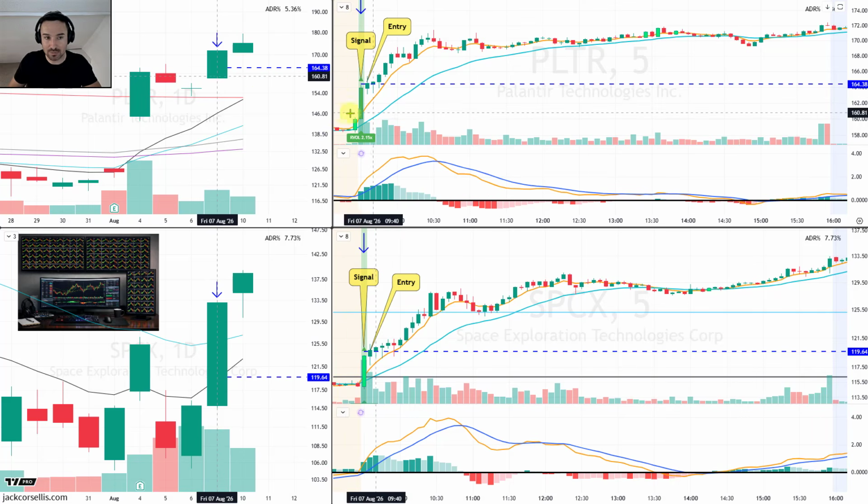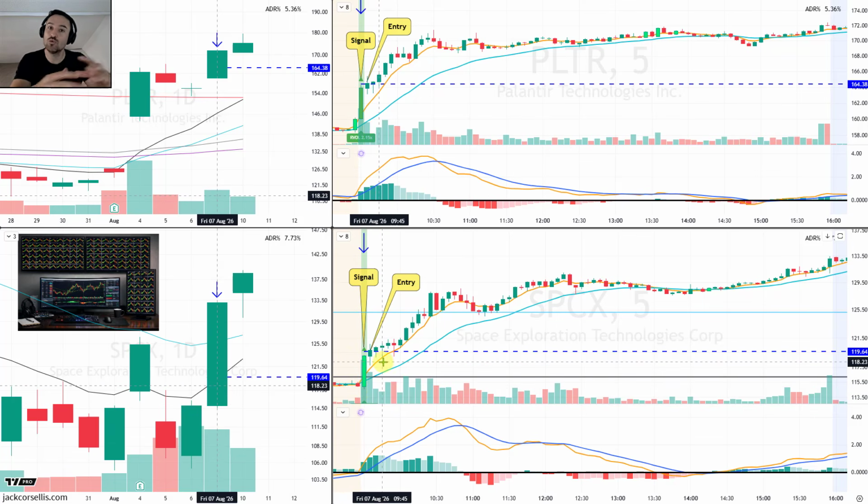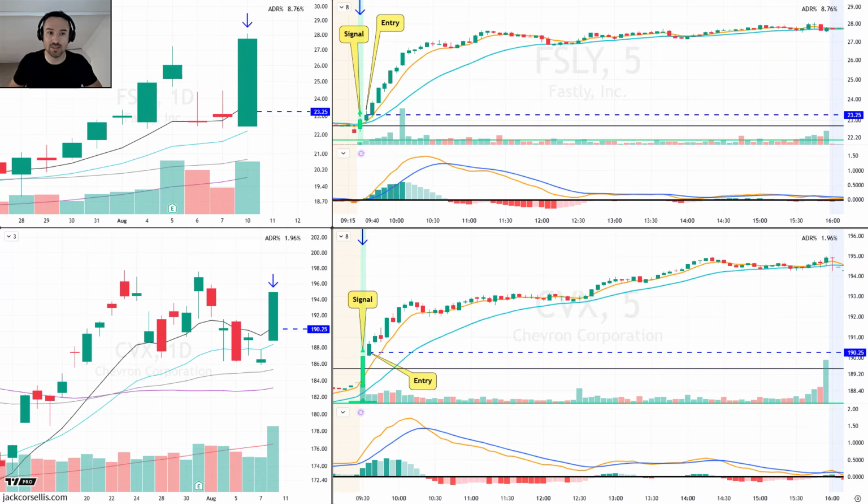So if we take a look at PLTR, this opening 5-minute bar opens on the low, pushes, and has a strong close near the high of that bar. Take a look at SPCX here, the bar opens near the low, pushes, and closes near the high of the bar. Now this all comes back to the mental representations. If you go and look at what a stock does when it has a big day, what does it do in the opening 1 minute, 2 minute, 5 minute, 15 minute for, say, an opening range breakout? What are the repeatable characteristics that you tend to observe and notice with these types of trades?